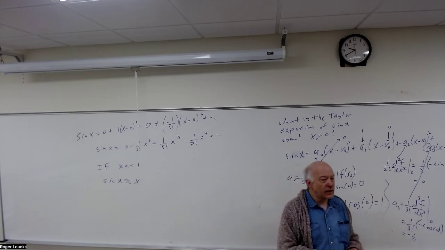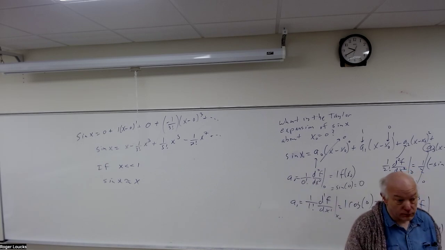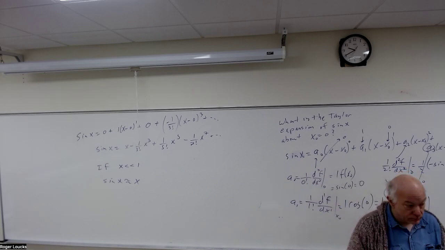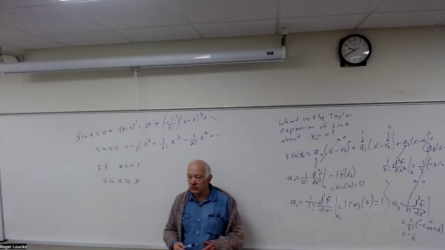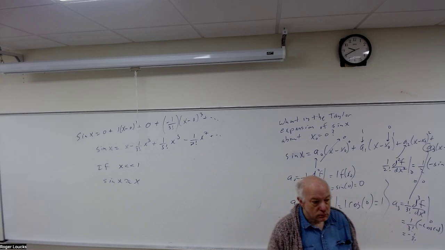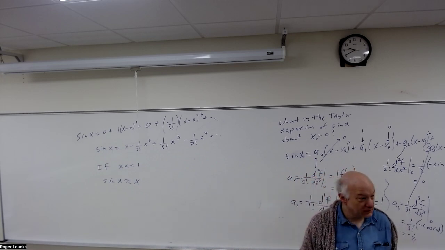Now, without doing any work, tell me how to get the cosine term. I could go through the exact same procedure here and do it, or I can be lazy. How is a sine connected to a cosine? Cosine is the derivative of sine. So what can I do to this expression to get that? Shift it over 1.